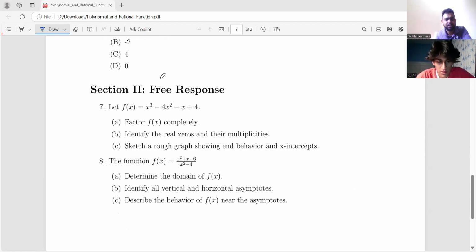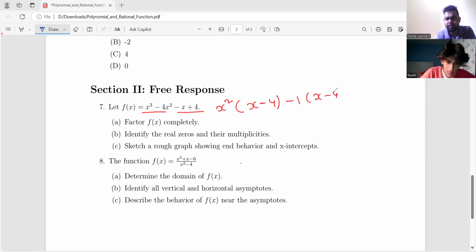Free response questions: we have to factor this, they are asking. So is this just factor by grouping? Factor by grouping, yes, correct. So you just take x minus 4 out. How do we come to know this is factor by grouping? We make the pairs. After that, we check the coefficients. Is the ratio of the coefficients the same or not? Okay, your answer is correct. So x squared you will take out, then you are left with x minus 4. And then minus 1 you will take out, then x minus 4. Then you have x minus 4 and then you have x squared minus 1.